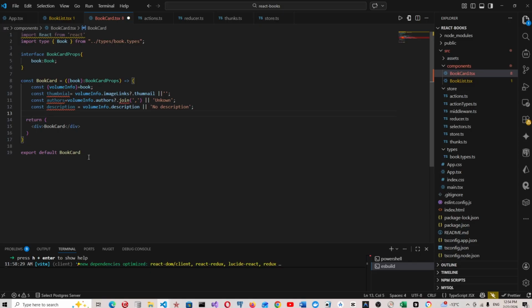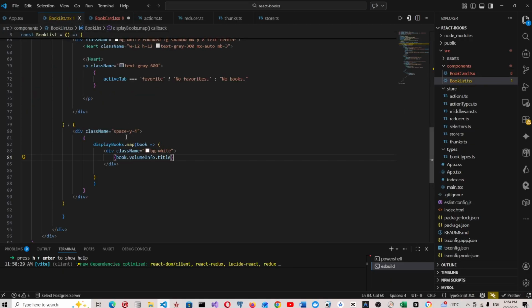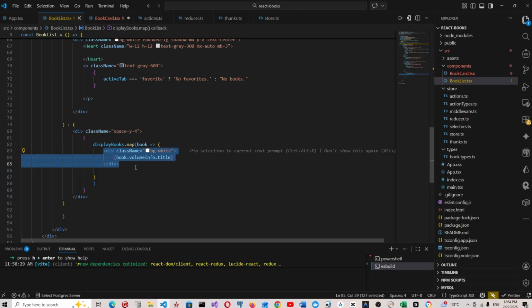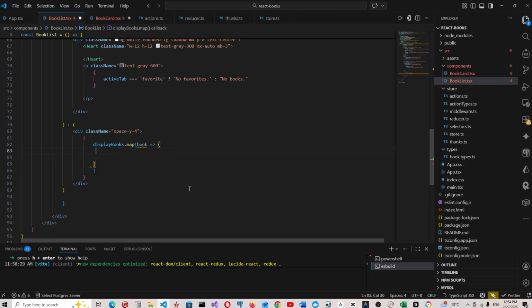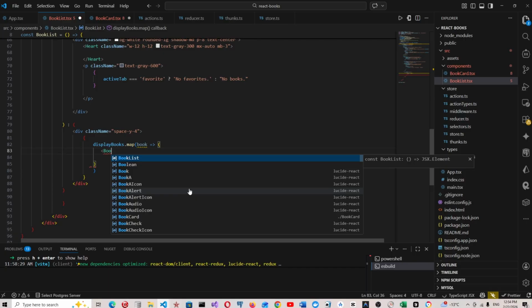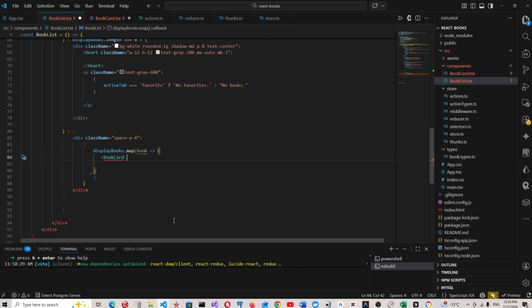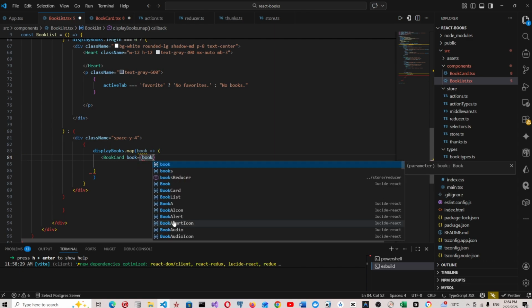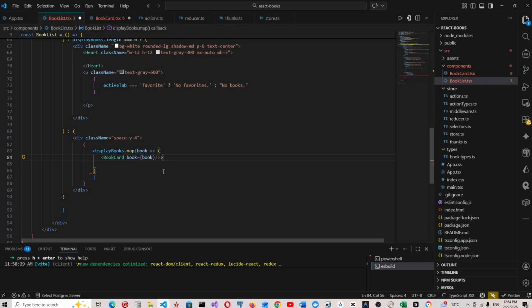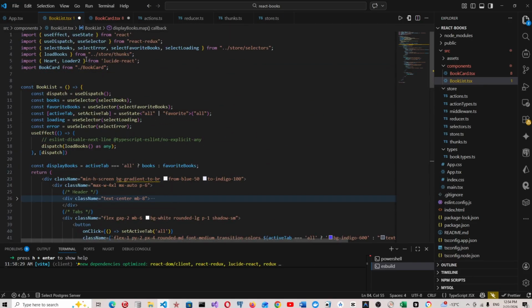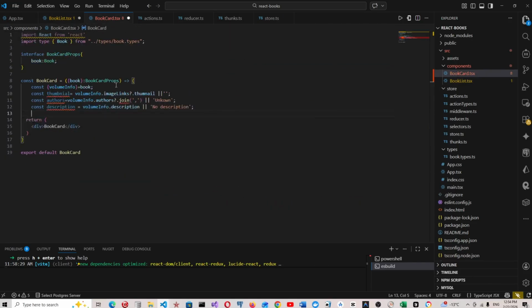So now I'll go back to this and, instead of displaying a title, just say book card and book. Go to book card.